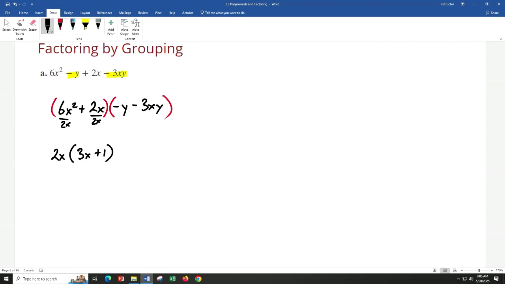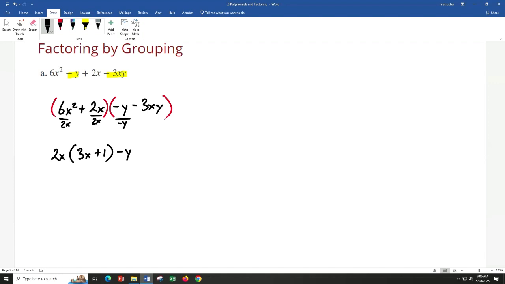Is everybody good with me doing that pretty quick? Well, how about the next one? There is a rule staring you in the face. You have to drop the negative. You have to factor out the negative. You're right. You have to factor out that negative no matter what. You cannot have a negative out front. So no matter what, I am pulling out a negative. But negative what? Yeah, so let's pull out a negative y.